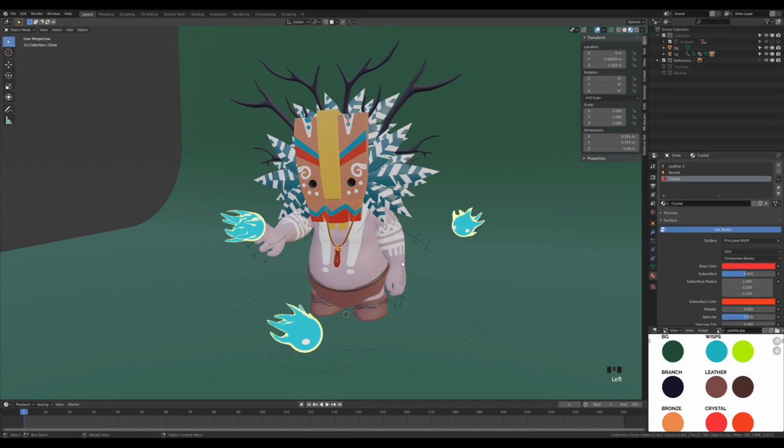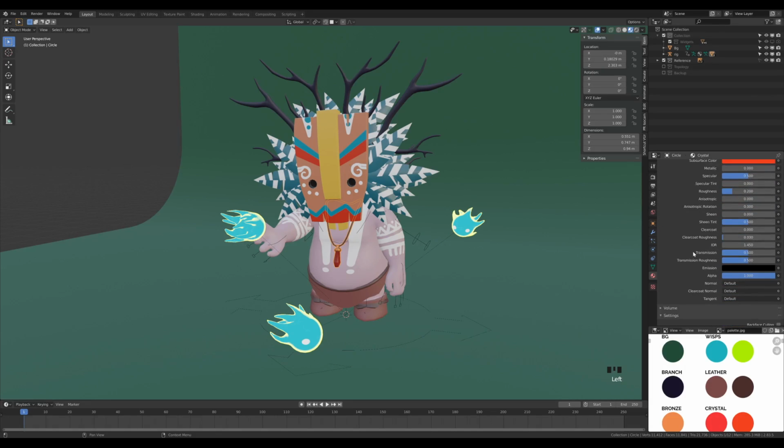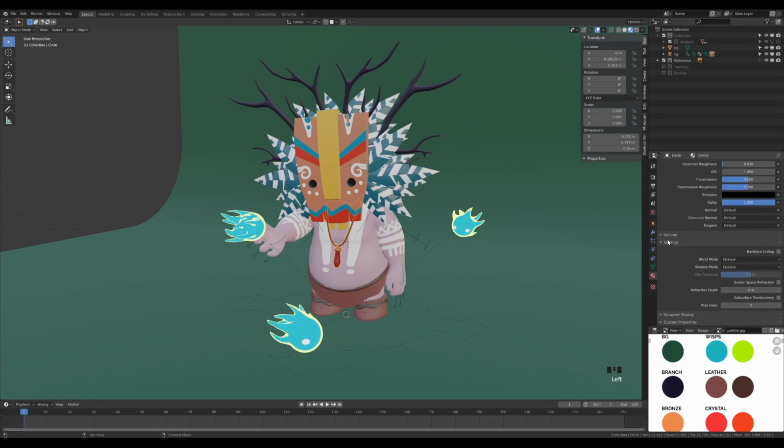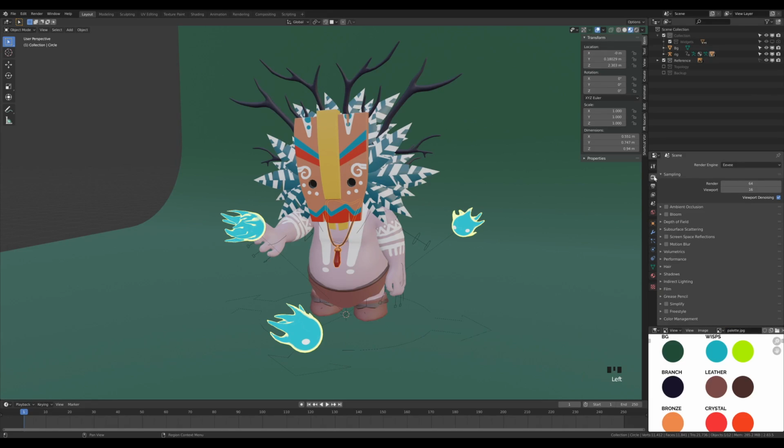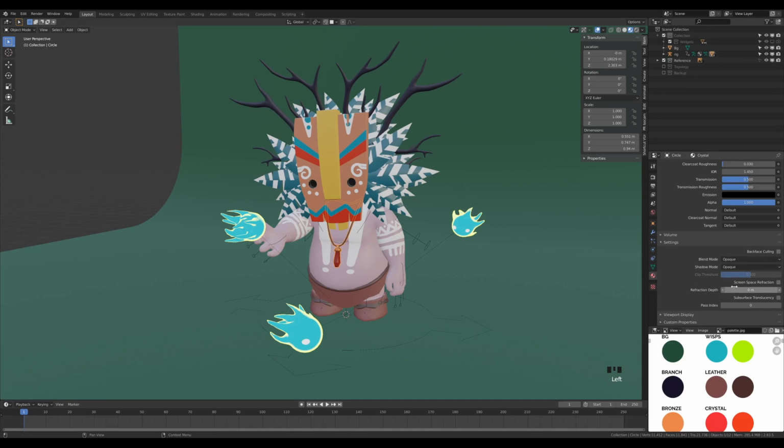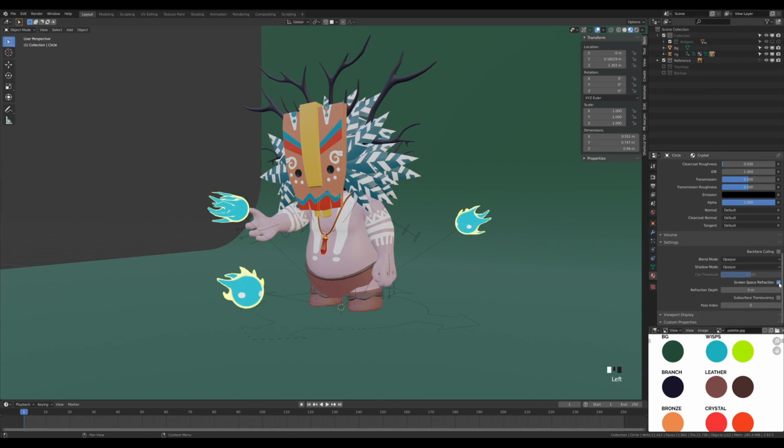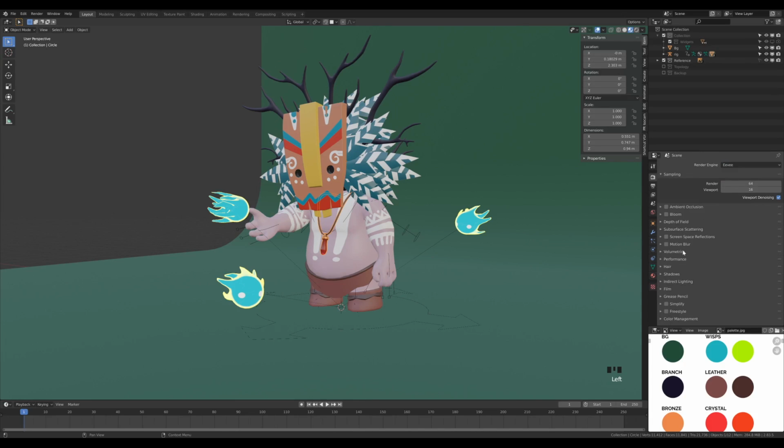There just might be some settings that you need to do for the Eevee, so some of these materials work properly. So if you now scroll down to the settings of this material, since we have the Eevee render engine enabled here, you can see there are some Eevee related options, and we can go on and enable screen space refraction, and that's the property that will basically tell the material that it's refractive, that the light can bend inside the object and it can be calculated, but then you need to go to render settings as well. First of all, enable screen space reflections. You can see how this changed a little bit. There are some more reflections in the Eevee there, and you can enable refraction.